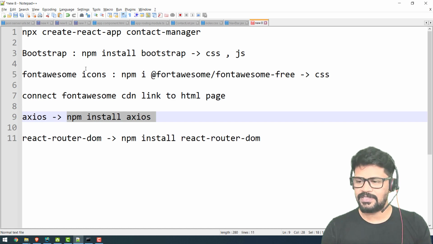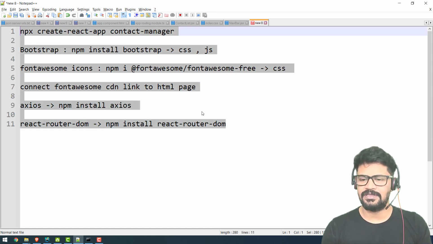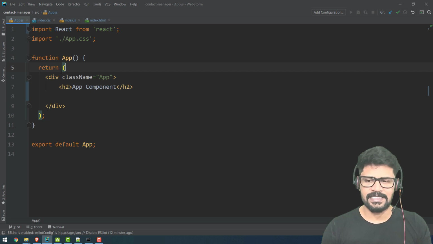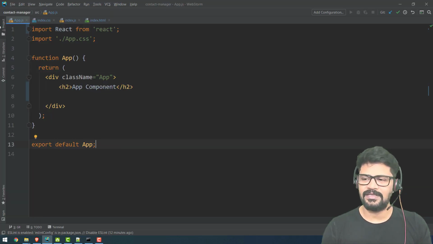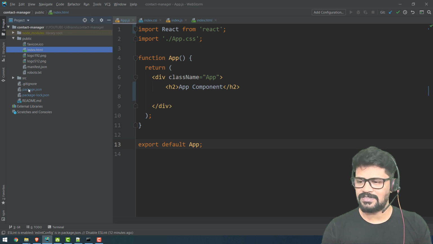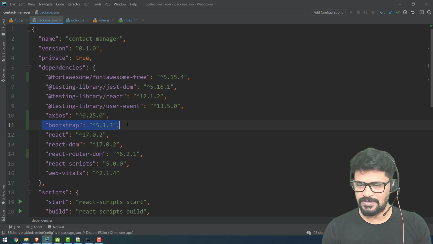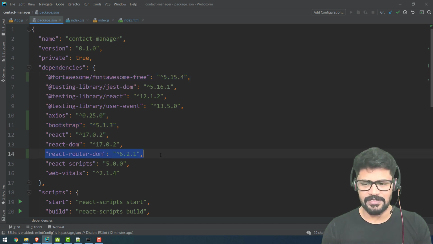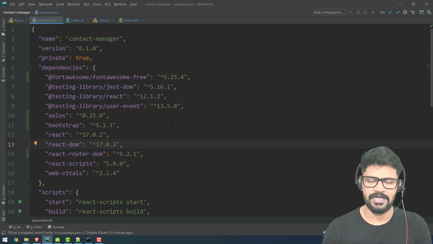Now we are done, I guess, with all the installation setup. Nothing else, no configuration for them. Once it is done, you can confirm in package.json. In package.json you can see Axios is there, Bootstrap is there, Font Awesome is there, and React Router DOM is also there. Okay, these four packages have successfully been installed in your application.